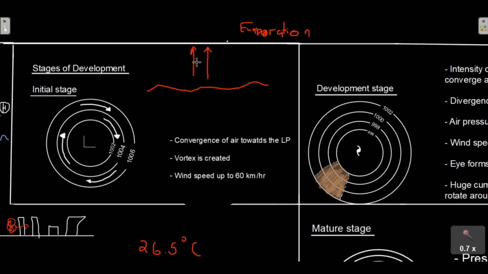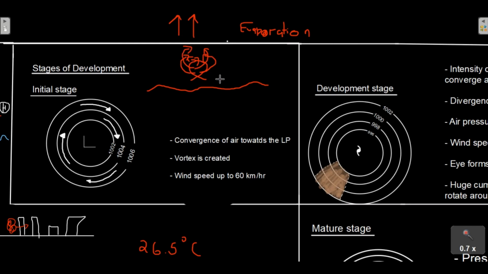Now, once you have warm, moist air rising up, you start creating an area of low pressure. Okay, before I do that, this warm, moist air is not rising up in a vertical linear manner, but rising up in a spirally manner. But now this spiral is not strong yet. The wind speeds are not very high, so it's spiraling at relatively lower wind speeds. While it is rising up, it is rotating or spiraling.